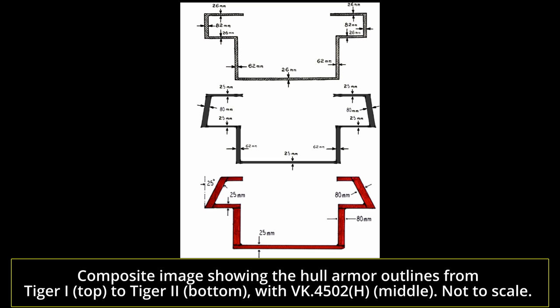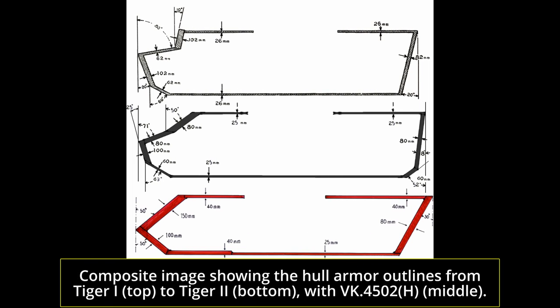For comparison, the VK 4503H Tiger 2 had 150mm thick glacis at 40 degrees providing about 195mm of effective thickness, made to fulfill Hitler's order from 3rd January 1943 that the new Tiger was to have 150mm thick glacis and 80mm thick side armor. The nose of the VK 4502H was a single piece measuring 100mm thick and angled forward slightly at 25 degrees from the vertical, providing an effective armored thickness of 110mm. Below this nose was another section of armor angling back to the floor plate, 60mm thick and angled at 63 degrees from the vertical for an effective thickness of 205mm. The front was therefore very well protected, with the weakest part being the large 100mm nose plate, although with the transmission behind this point the protection for the crew was substantial.